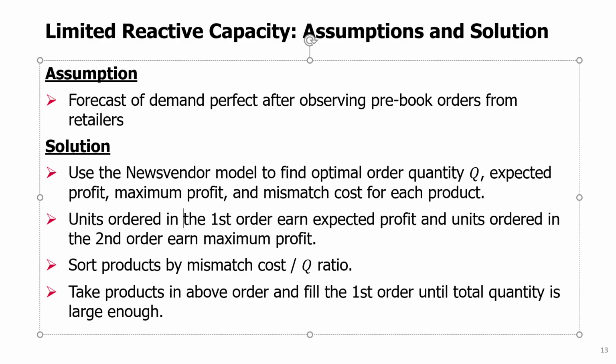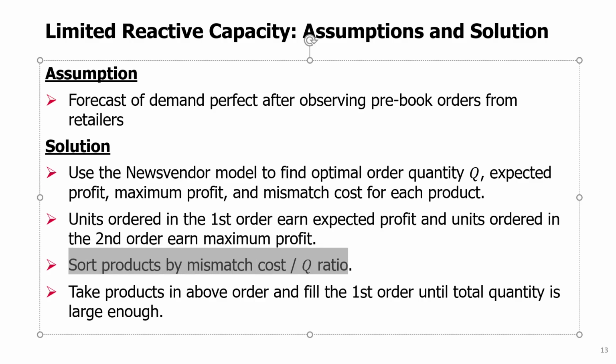So we want to choose products for the first order opportunity, those products that give us a small mismatch cost. However, remember, we also have to accumulate the largest quantity possible in order to reach this 10,000 total quantity as quickly as possible. So actually, in this example, it isn't just sorting from the smallest mismatch cost to the highest, but we will consider a ratio, mismatch cost to the quantity, in order to select the smallest subset of products that reach the quantity quickly, at the same time accumulating the smallest possible mismatch cost, right?